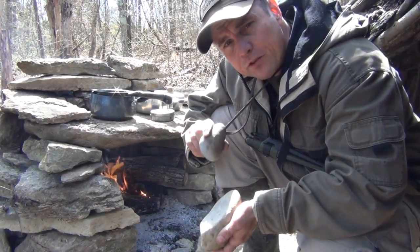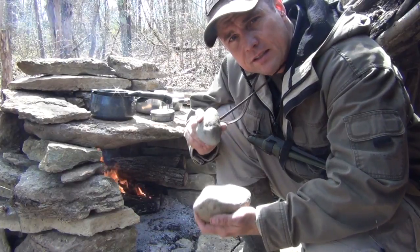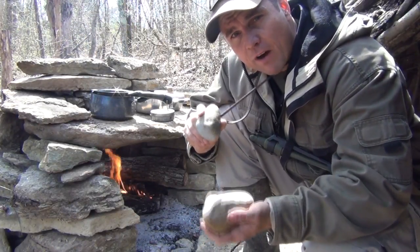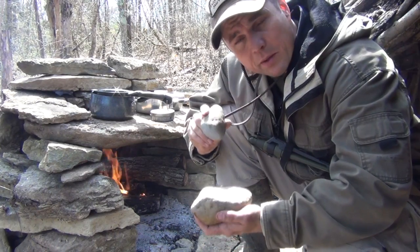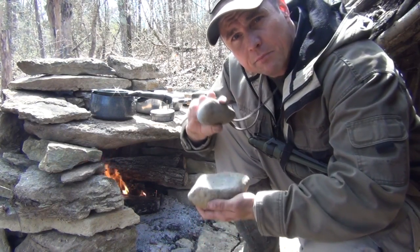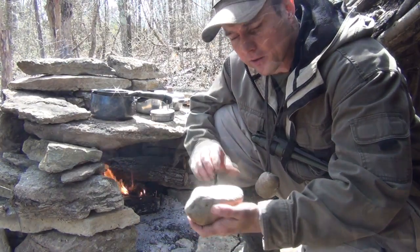And these type of stones are not in my area, so I did have to go some distance to get this. And I would recommend to any of you that when you're out and about and you find things that you can use, as long as it's not illegal, you know, public land or something like that, where you're able to pick stuff up or you get permission from a property owner, go ahead and pick up the resources that you can use later, and it'll come in good stead.